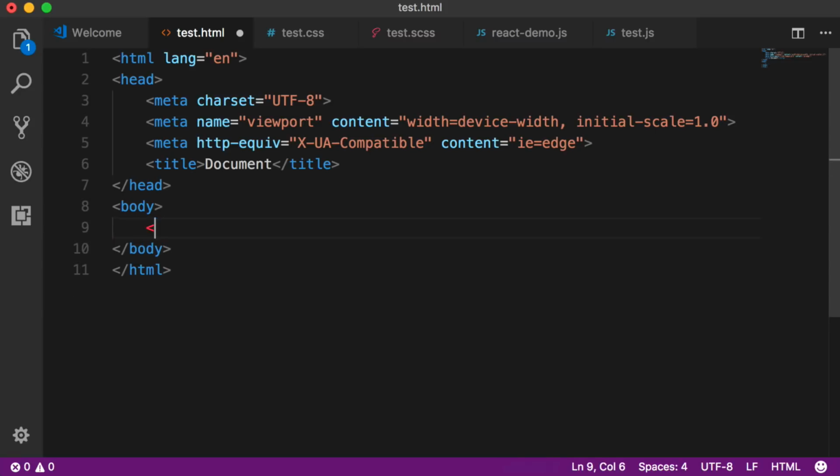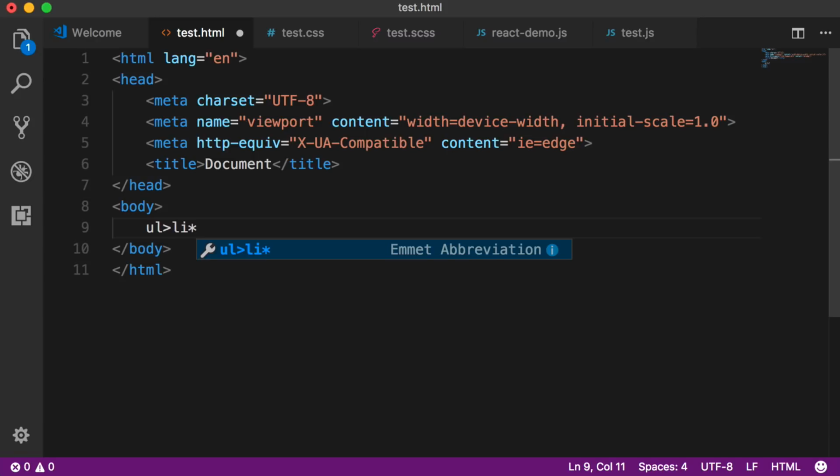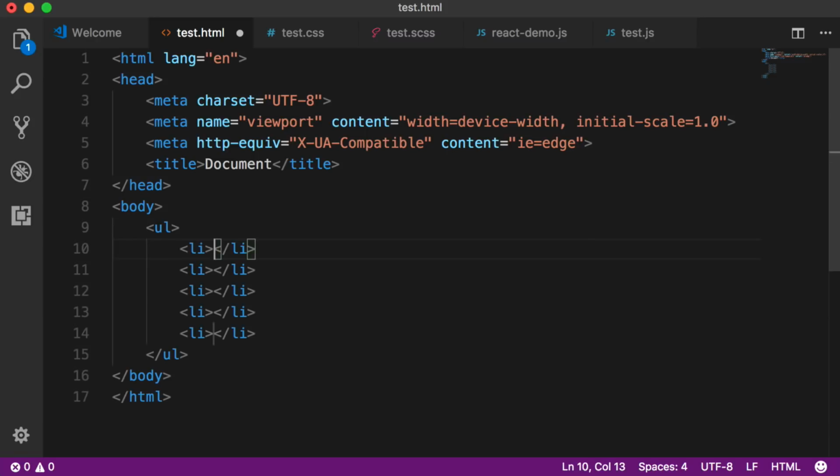So imagine we want a list with 5 list items. ul, go inside that, li, times or asterisk, 5, hit tab, you're off to the races, and you can even tab through each item. So red, hit tab again, orange, tab, yellow, you get the idea. Not only does it generate the nested structure for you, but you can just type and then keep hitting the tab key on your keyboard.